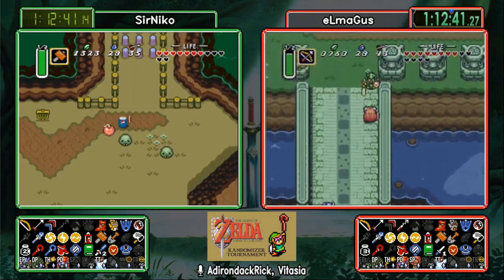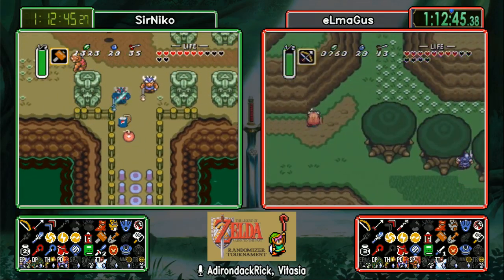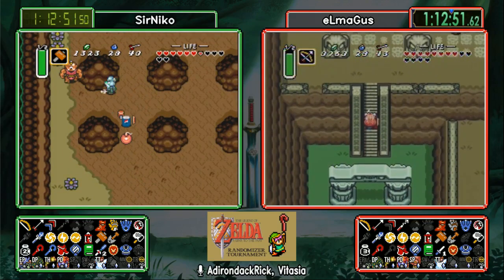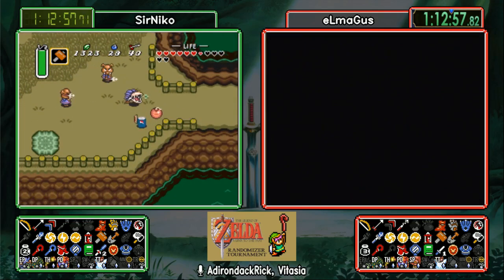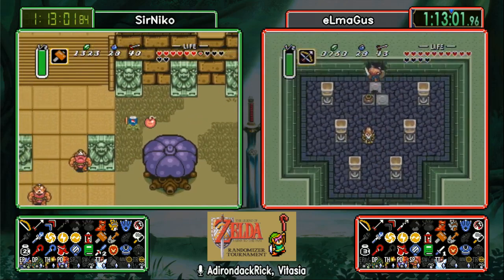eLmaGus has no other options at this point. And again, take a look at the dungeon that eLmaGus has finished that SirNiko has not, other than Eastern. That's Swamp Palace, and depending on how SirNiko plays Swamp Palace when he goes in there will make a big difference on how this race turns out to be. eLmaGus could still, for all we know, have the lead.